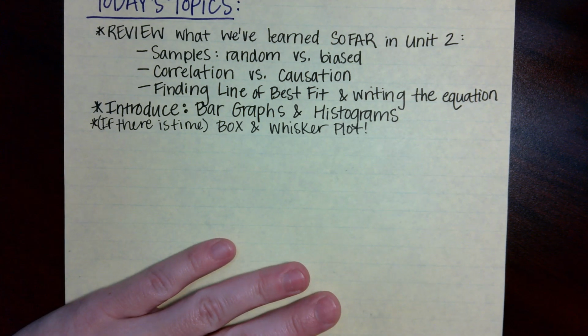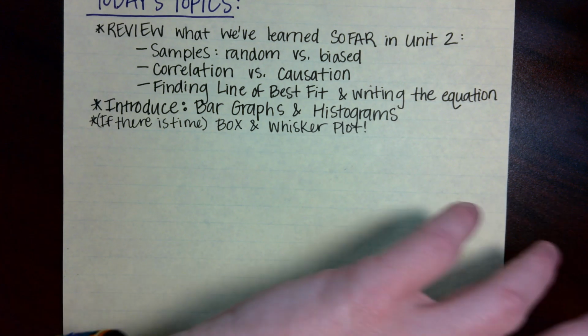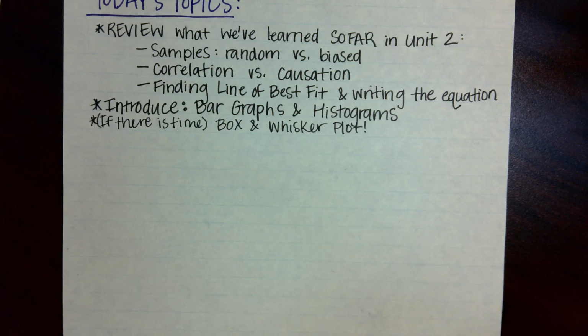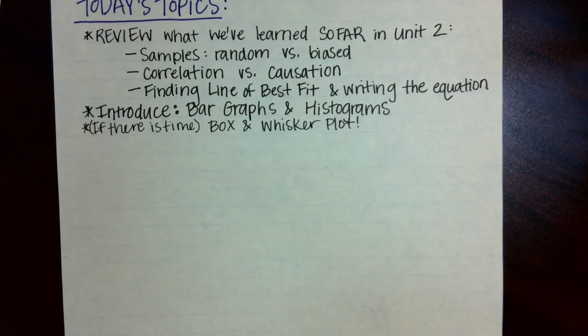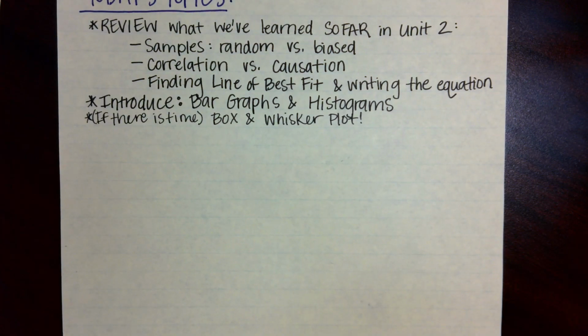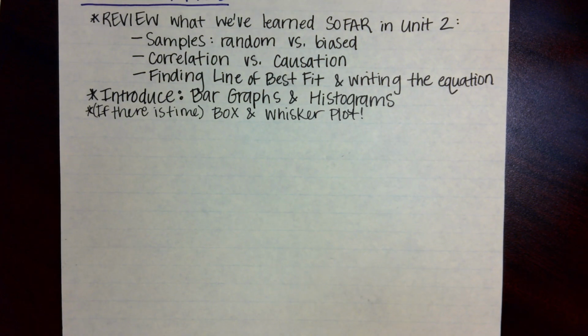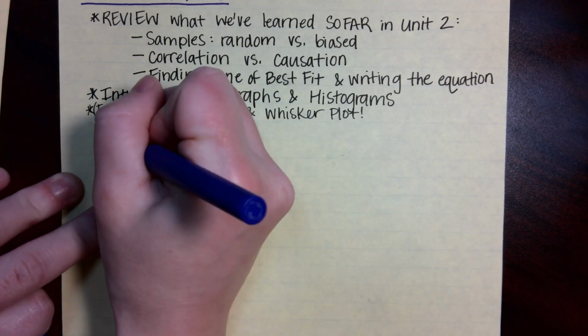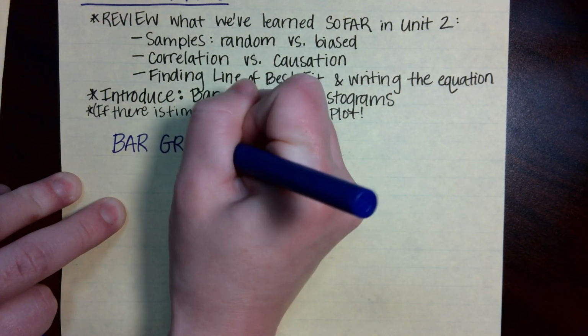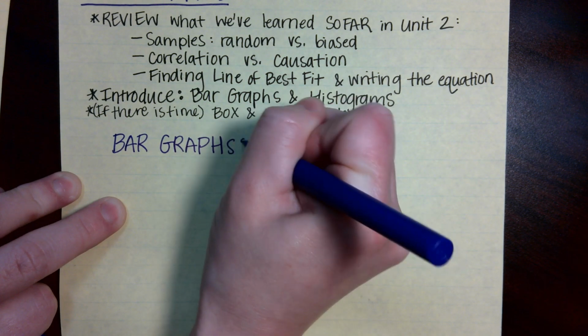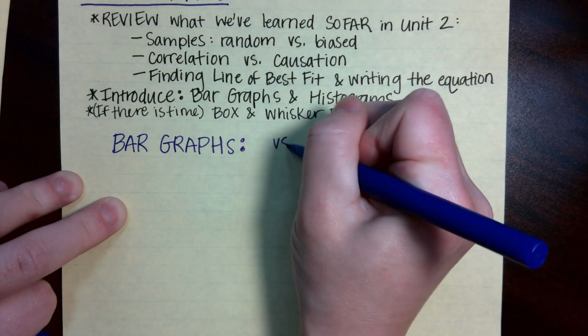But let's go ahead and write about the difference between bar graphs and histograms. You'll see there is an example of both in your notes that I gave you. However, I'm going to have us practice drawing little mini versions of these first, just because I think it's good to know how we construct each of them. So, bar graphs. I'm going to make two little lines here. Here's bar graph versus histograms.